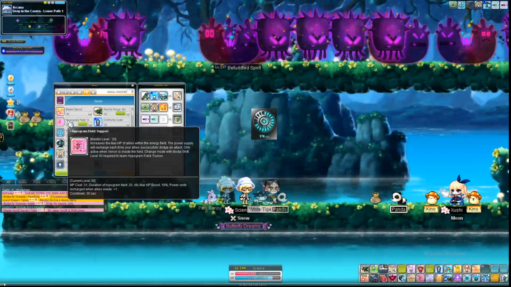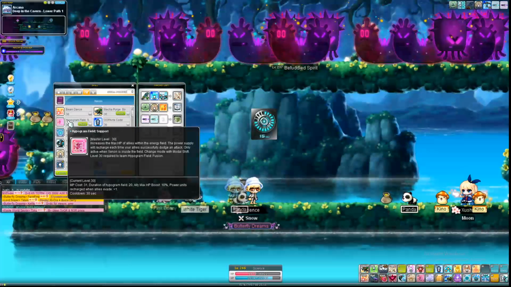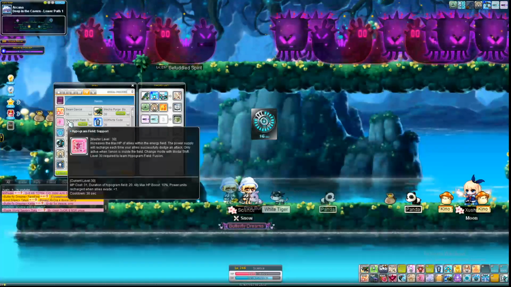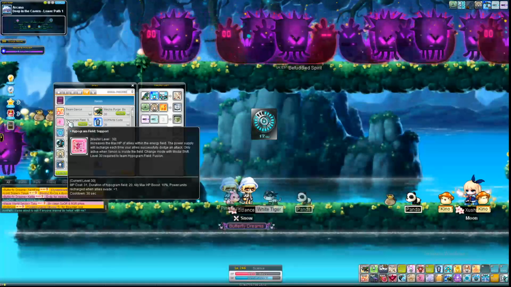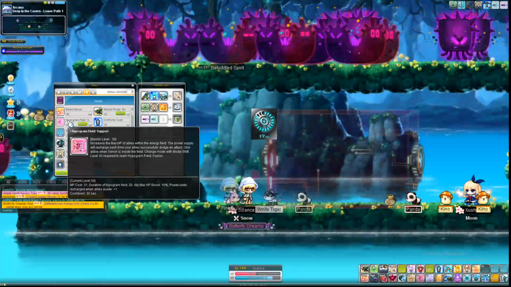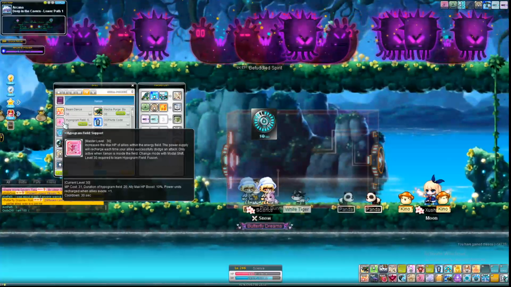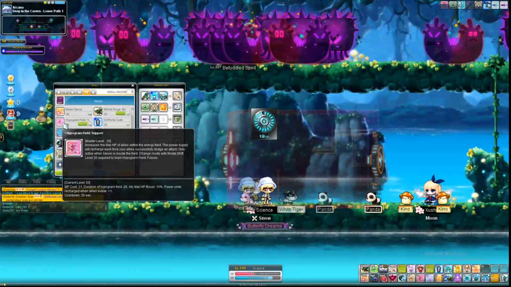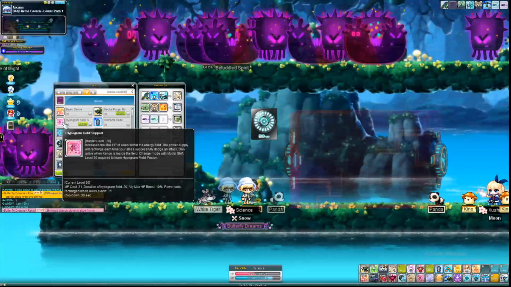This one I don't use. Hypergram Field: Support. Lasts 20 seconds. It increases ally max HP, which is so stupid. I'm like, okay, stand in it. You get max HP. It gives you power units whenever an ally evades, which is again stupid unless you have a party with thieves, which you usually don't.